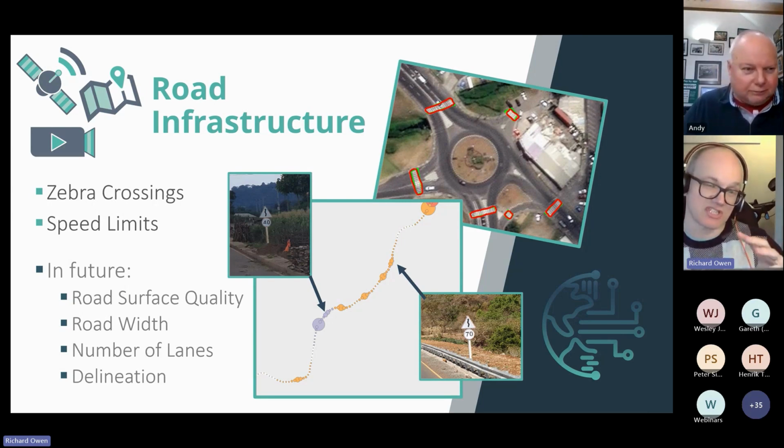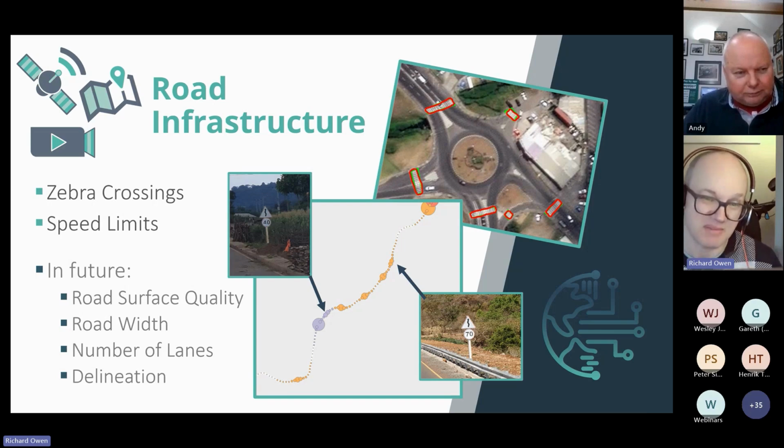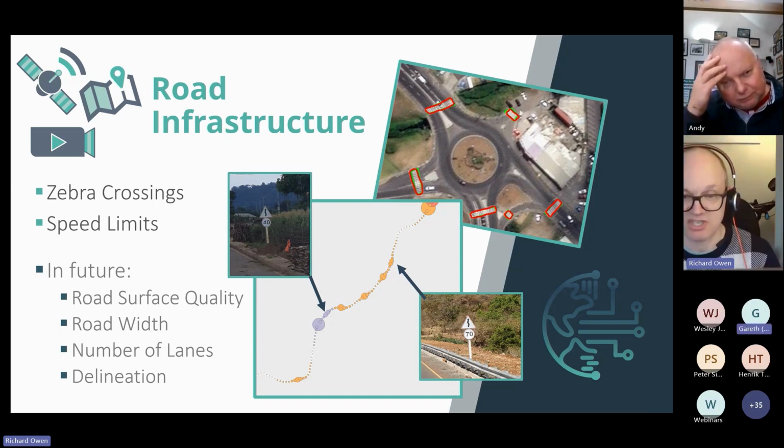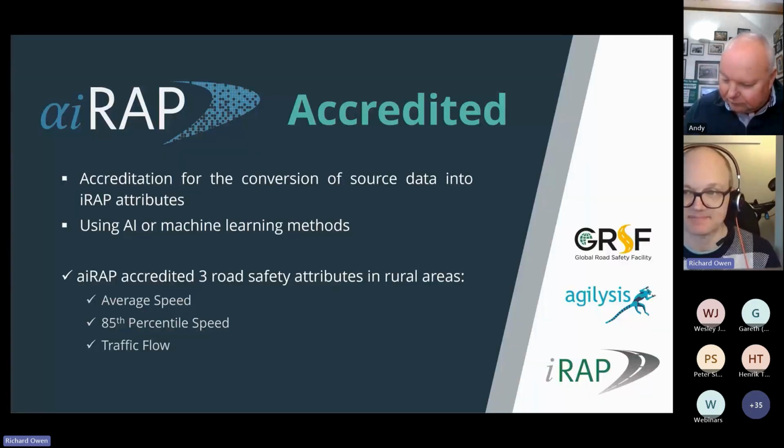But then we also looked at some of that lower level road data, so that Mapillary stuff, to identify speed limits, because you'd be surprised about the lack of information about speed limits on road networks. So we use that to identify signs and then try and build up speed limit maps.